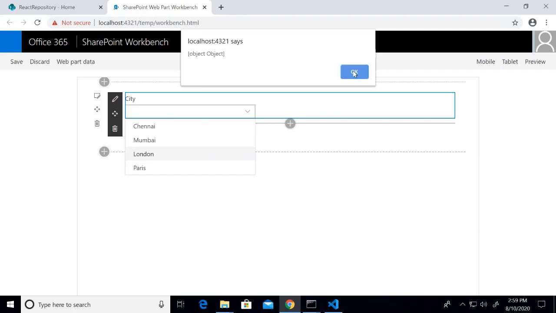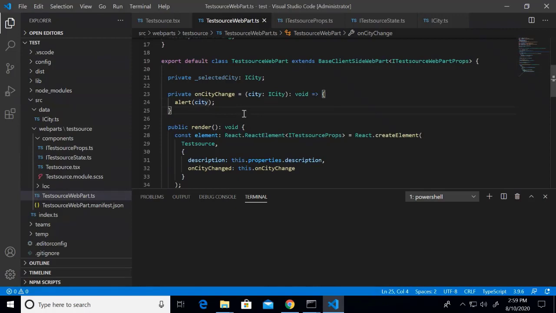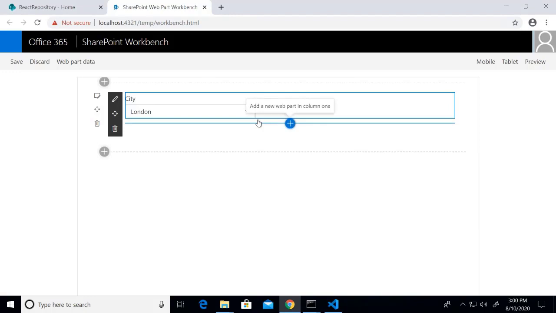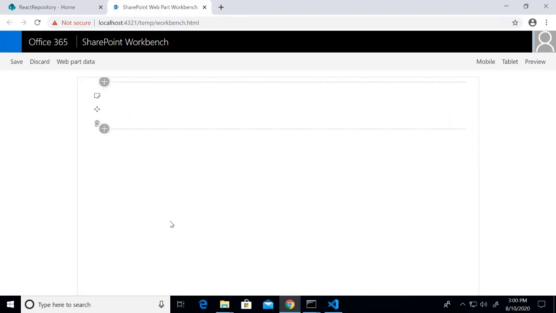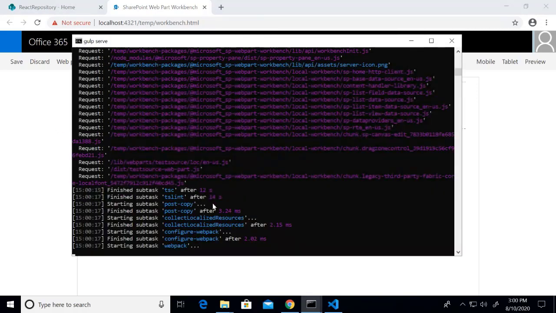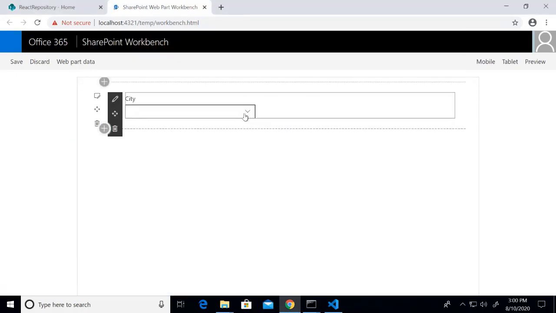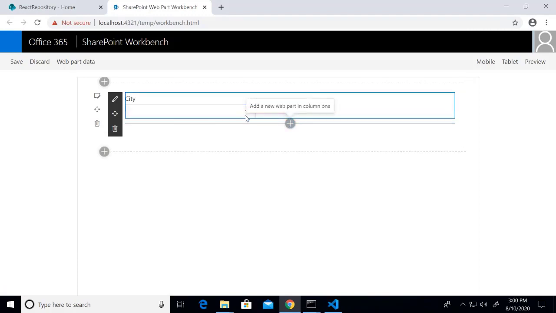So selected city, as I said, is an object. So to get the name, what we can do is selected city dot key. Key or text, in our case both are going to have the same value. Give me a minute. Let's see whether it got created. Yeah, it will refresh on its own. Okay, yeah. See, we got it, right?